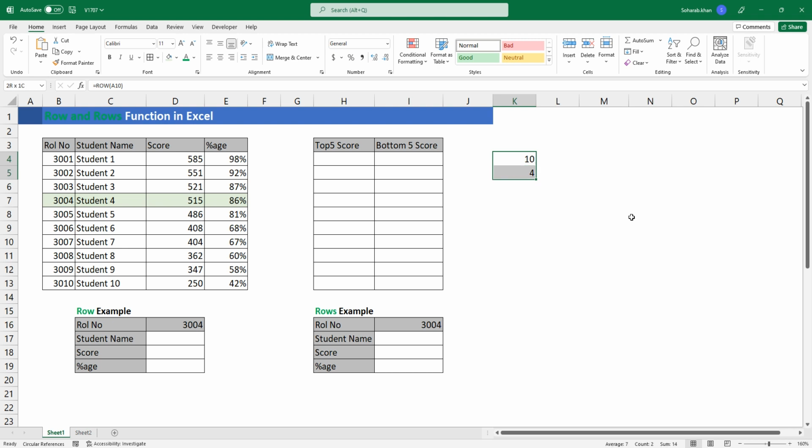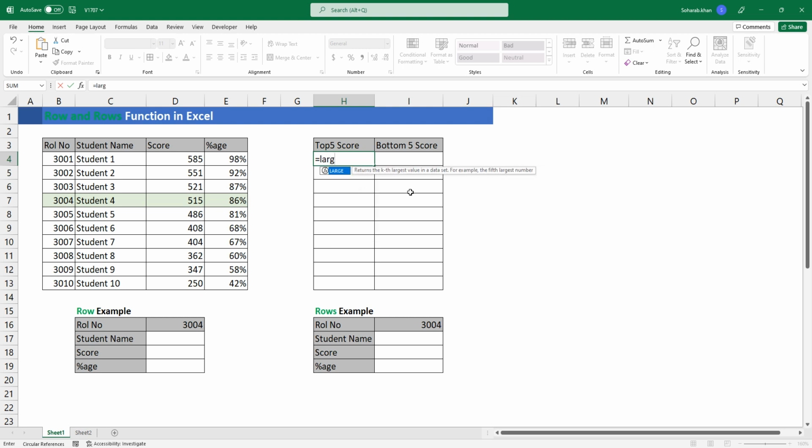So let's try now. Here we will derive the top 5 scores of students using the LARGE function. We have already learned it in our previous videos, you can check it. So let me use LARGE. It's asking for an array.